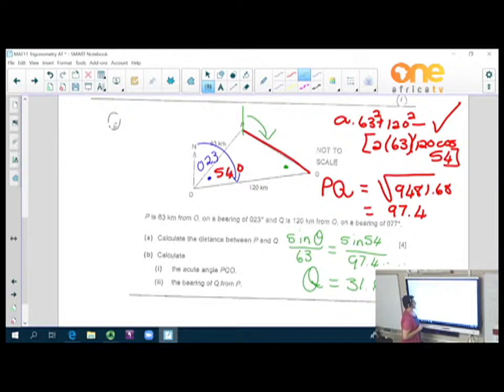So we can calculate now here the third angle, having that one, so that's 94.4. And we can find this angle because it's parallel lines again there. That one is 157 degrees. So now to get this bearing, it is 360 minus that one. And then I have 109. Remember, if they ask bearing, it must be a 3-figure bearing, no decimal places there.